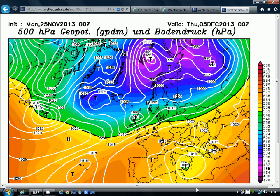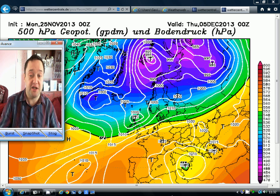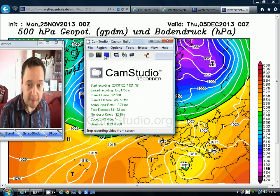By day 10, very similar to the GFS actually, in that the high pressure is still just about clinging on to the south, but it is turning more unsettled. Beyond that, you will probably think that high pressure clinging to the south is going to decline and allow this low pressure to come in a little bit, but whether the ECM will wind things up into that really intense storm that the GFS is showing for the 6th, 7th, 8th December, somewhere around there, not sure.